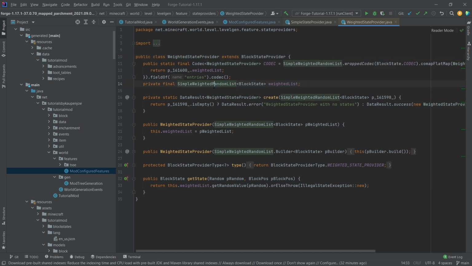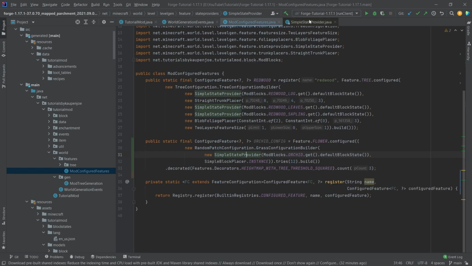So this is a simple weighted random list, meaning that you can have multiple different block states with different weights associated with them, and then it's going to pick one of those states based on the weights. Incredibly useful, incredibly important. So if you have, for example, 8 different flowers that you want to spawn, and you just want them to spawn in like a random patch, just put in a weighted state provider and use that instead.